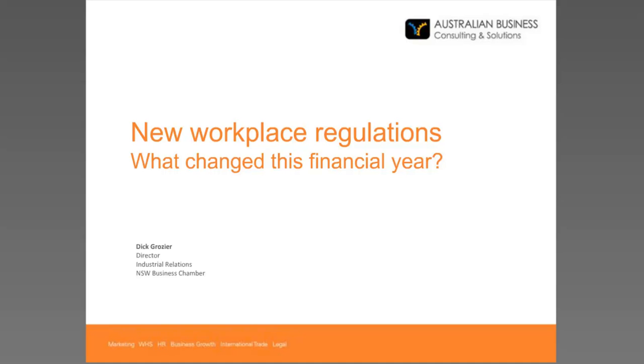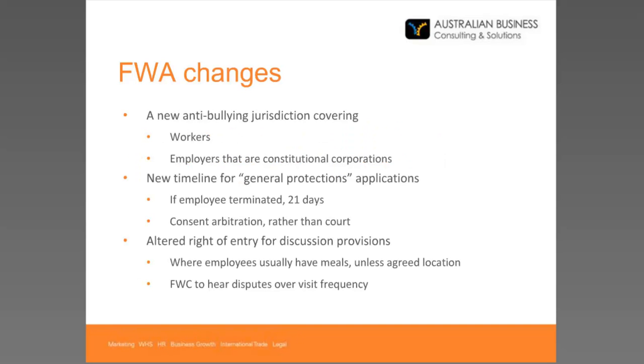Specifically going to your question, the most obvious and perhaps the best publicised change has been the introduction of an anti-bullying remedy system in the Fair Work Commission itself. Our experience since it's been introduced has been that the Commission has been very sensitive about this jurisdiction. We'd expected that, but if you have a look at the anti-bullying application area on their web page, you'll see that they've tried to address a range of problems, not just the legislation itself.